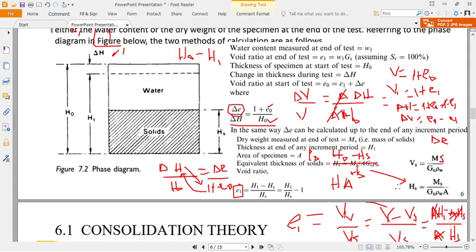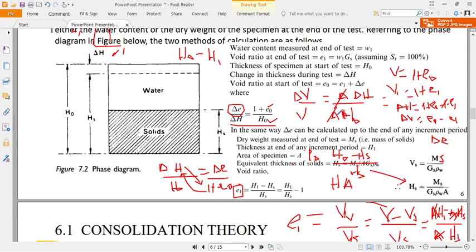Then compression index Cc. Compression index Cc is the linear slope portion of the e-log plot, a plot of e versus log base 10 of effective stress, and it has no dimensions. For any 2 points on the linear portion of the plot, Cc is equal to e naught minus e1 over... So how do we do this?